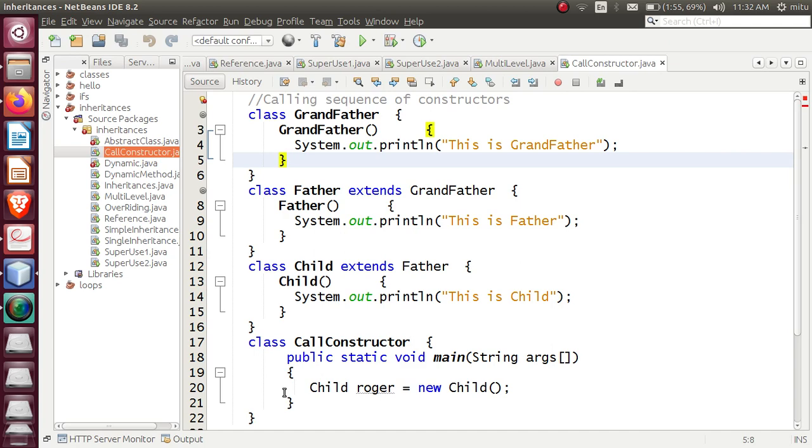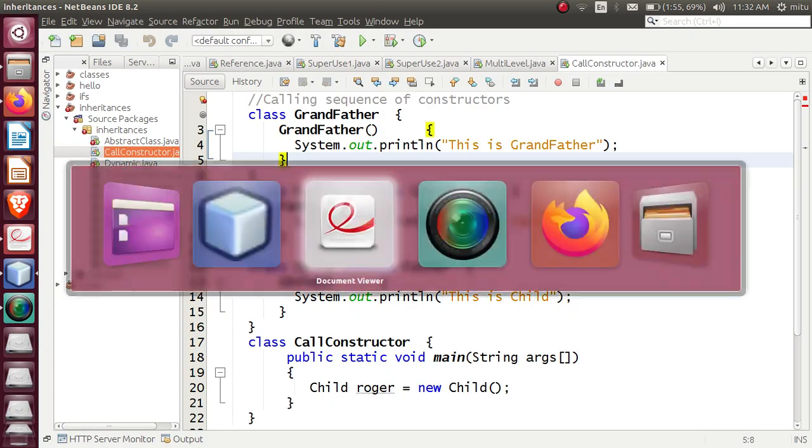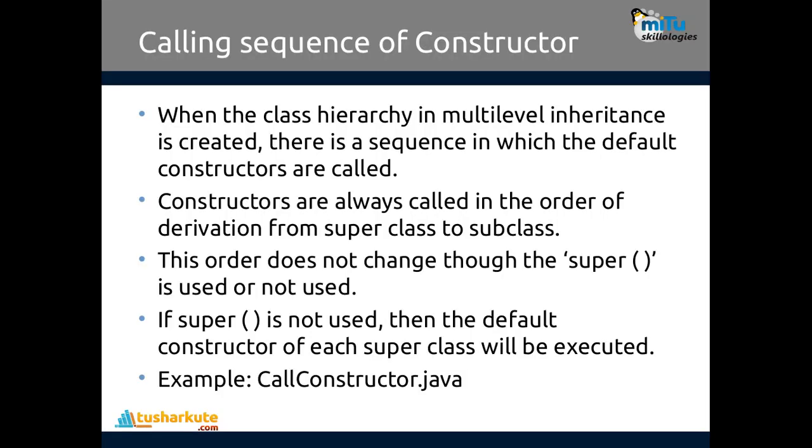So this is how the property is present for Java's multi-level hierarchy. This multi-level hierarchy we need to remember. After this, we are going to see a few more properties of inheritance, like method overriding, the Object class, and polymorphism, and most importantly data encapsulation or data hiding or abstraction.